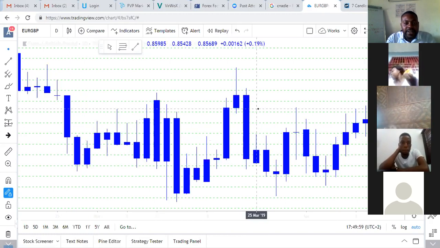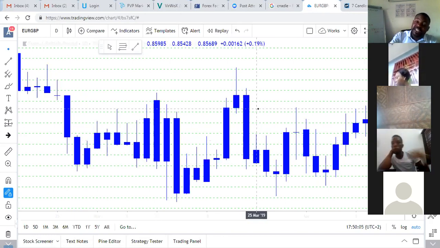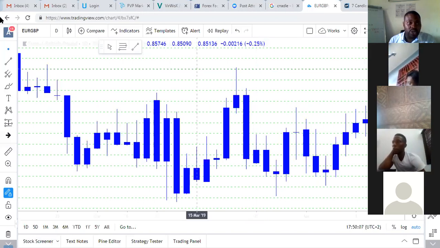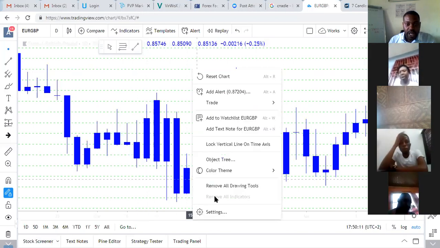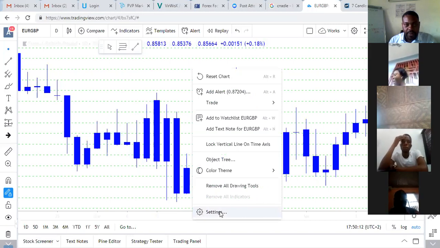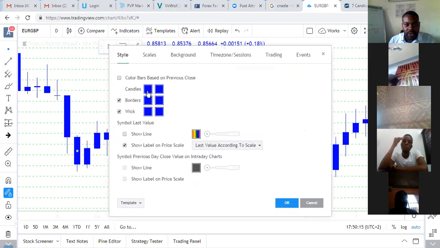Please, I think that is the most challenging thing you need to understand about candlesticks, but technology has made it easy for us, okay? Technology has made it easy for us, so I should not make it difficult for you people. I'll just go back to my candles and I'll change everything back to the way they were before, to my green.